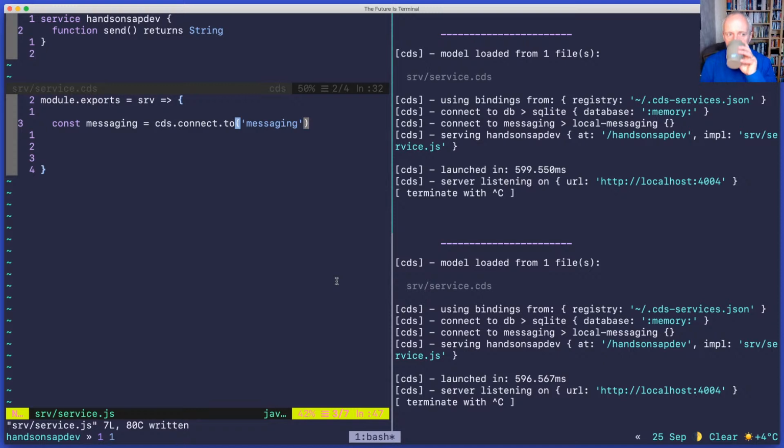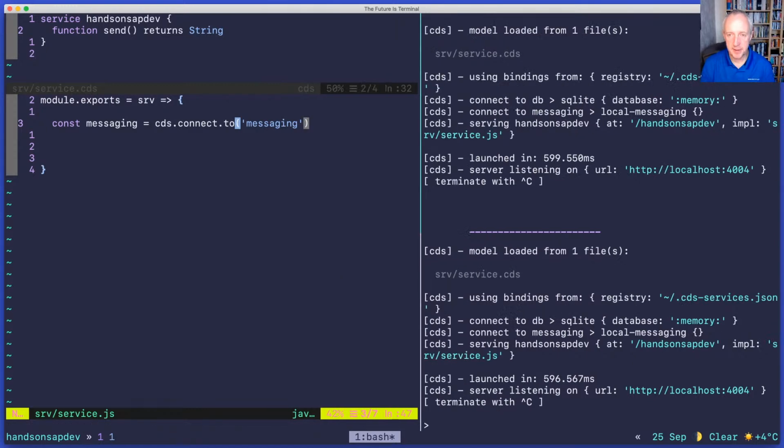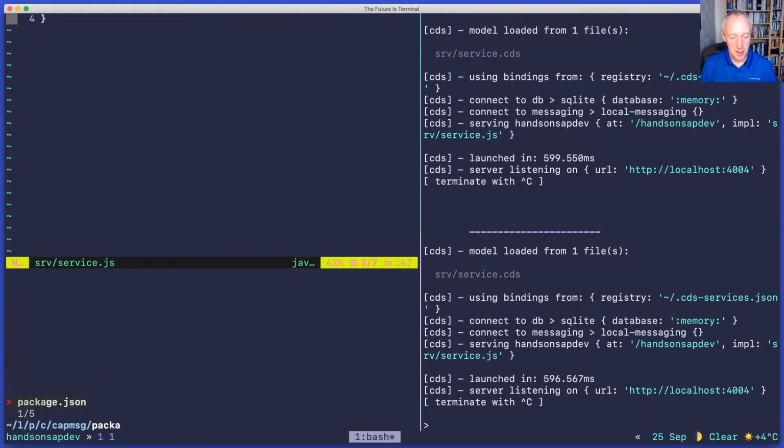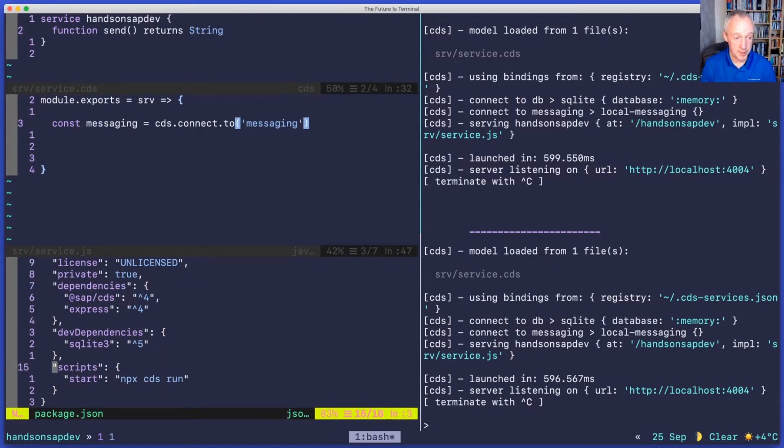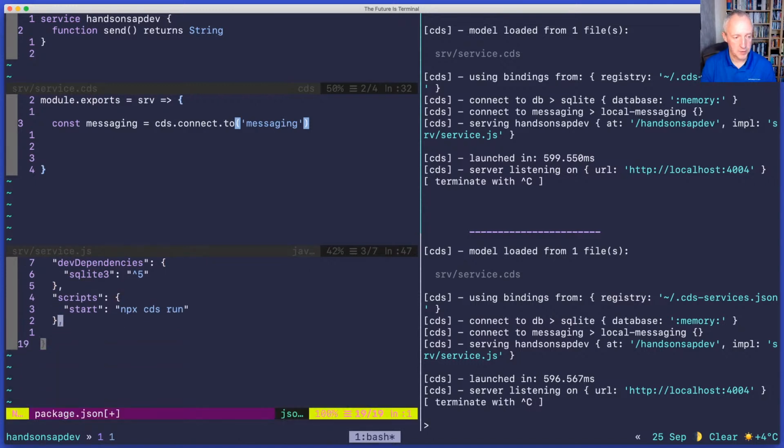So why don't we now, let's make this a little bit smaller there. Why don't we now open package.json as well? And we'll add, let's just add it here, right?